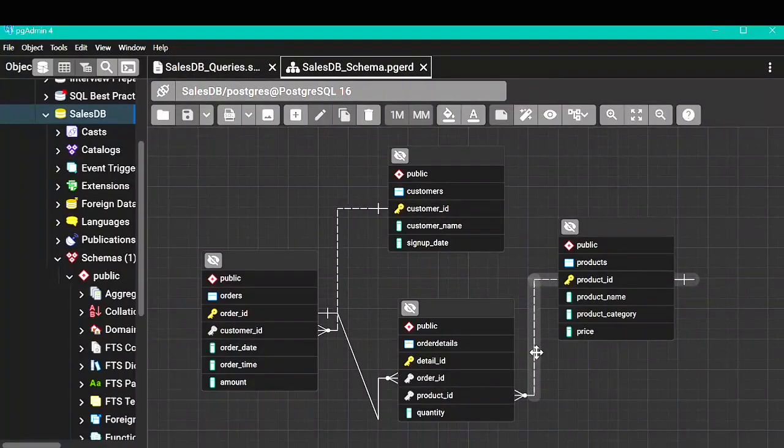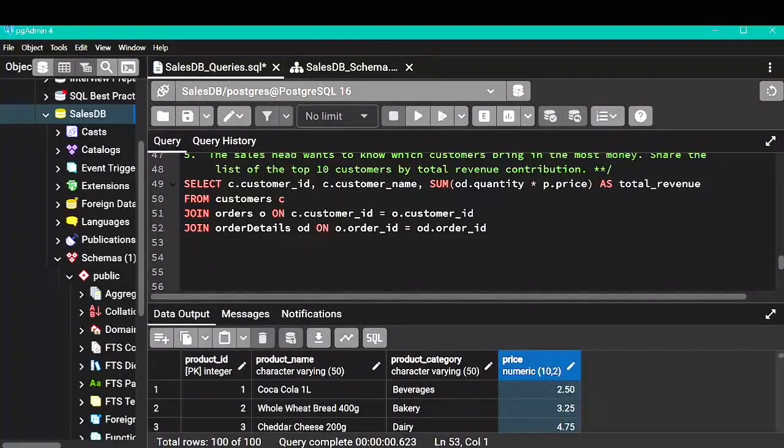Then we'll be able to access price column. So join products alias P on order details dot product ID should be equal to products dot product ID.